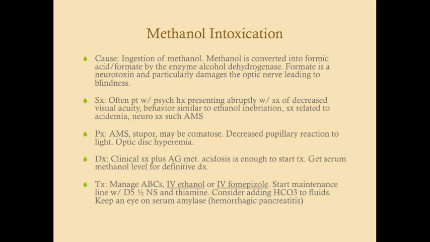The diagnosis for this, you need to have a high level of suspicion. If they have the visual symptoms or the symptoms on fundoscopic exam, plus they have the anion gap metabolic acidosis, that's going to be enough to start treatment. You're going to want to start treatment as soon as you can with these patients, because the faster you start treatment, the better their outcome is going to be. So you can get a serum methanol level for a definitive diagnosis, but as soon as you have these symptoms and you know that they've got an anion gap metabolic acidosis from your CMP, then you're going to jump right into treating these patients.